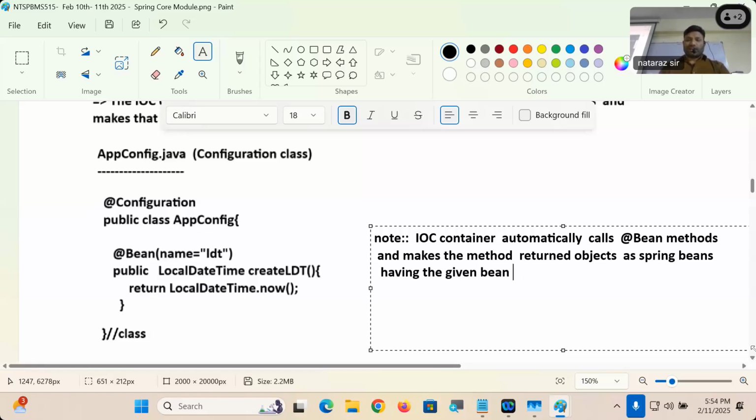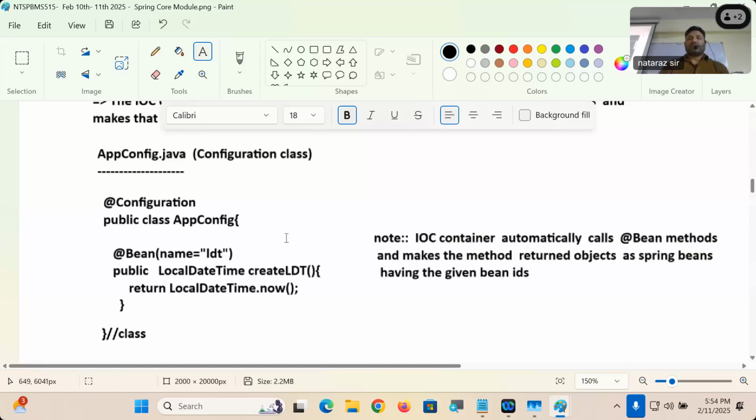There I have used bean IDs. Clear, boss? Bean name, bean ID, both are one and the same.